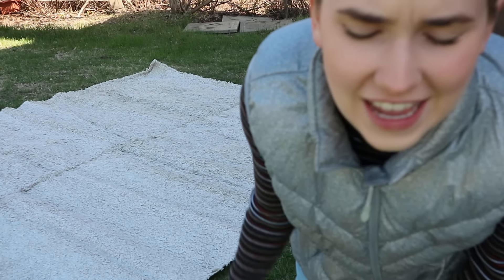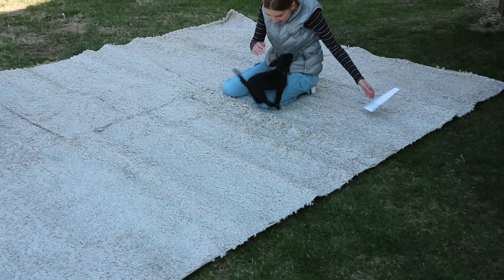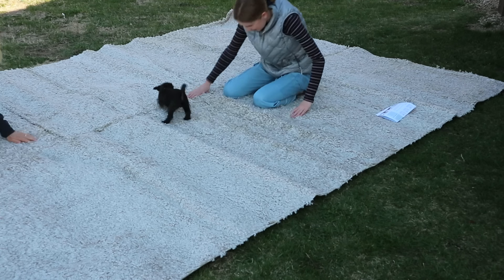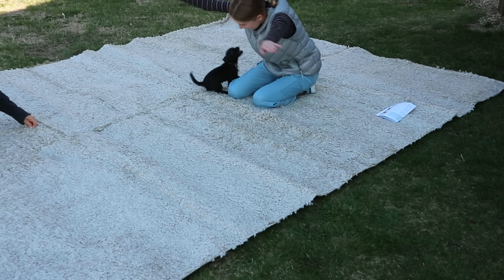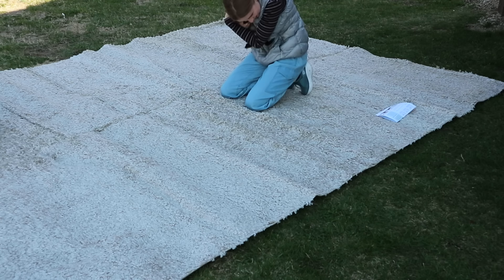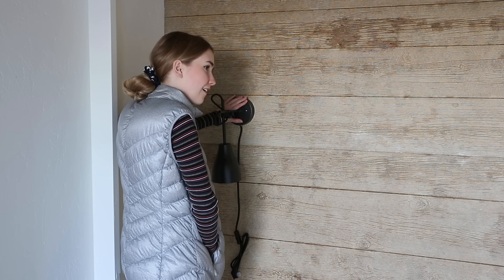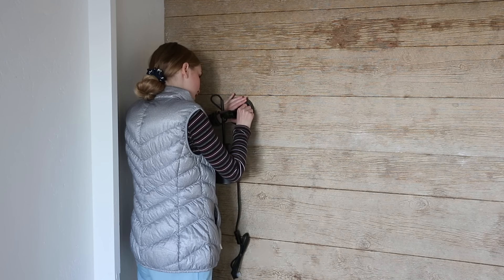Super windy out so you probably can't hear, but here's the rug. It's nice to have a mat just to go on. It looks good — look how perfectly it lines up! We've also got the wall sconces on. The loudest truck is driving by but we got them up. The cords will be under the nightstands which are pretty tall, so I'll pin them back when we get the nightstands in.